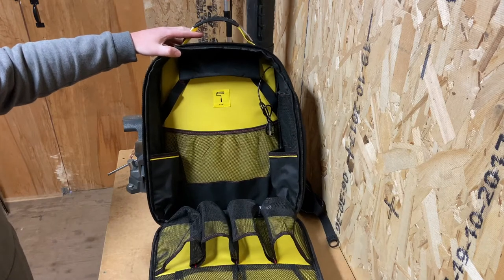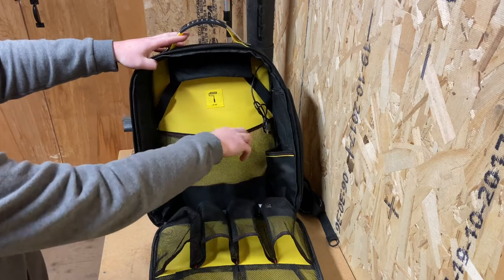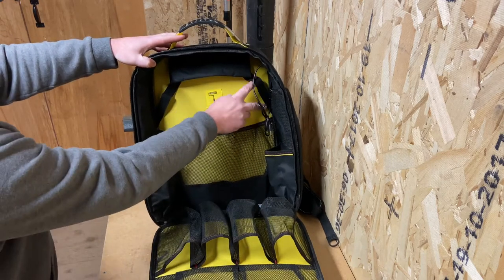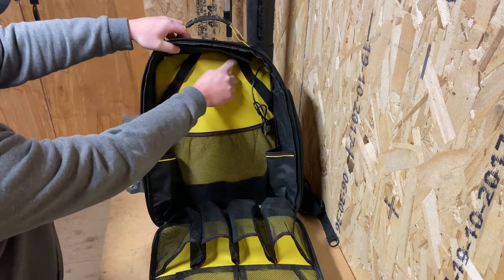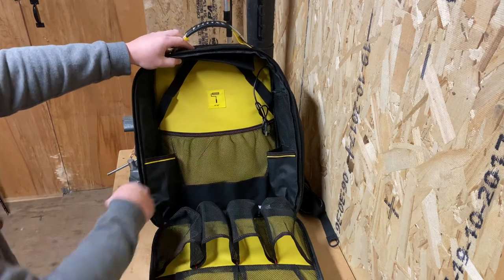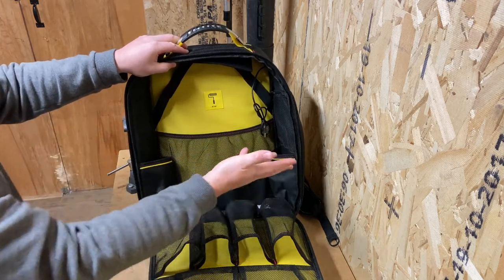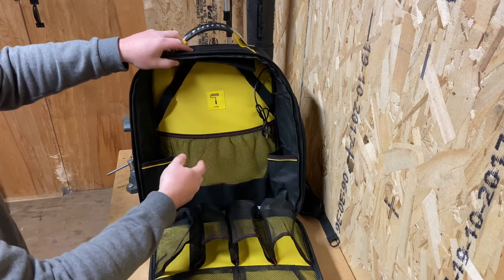Look at that, so much room. So first off, you've got a spot here for your roller cages. You can put the handle inside here, and then they've got these elastic tabs to stick it in there and hold everything nice and tight. And then there's two more up here, so you can fit a couple of roller cages in there probably pretty easy. You got two big oversized pockets on the sides. You could probably fit things like actual rollers in there, whatever else you need to.